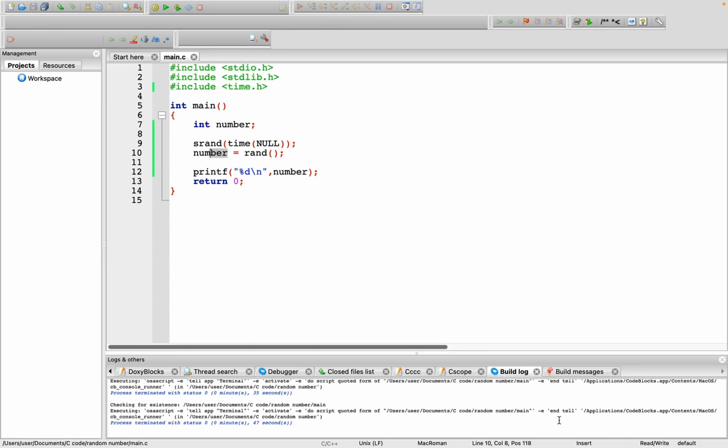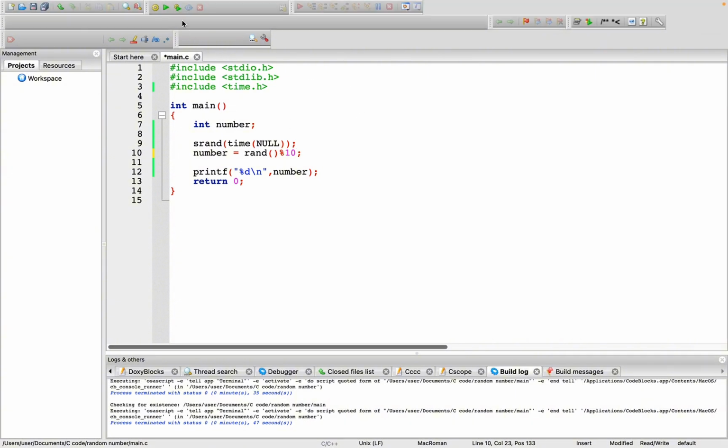To do that, I'll need to divide the number by 10 and display the remainder. This is modulo 10. In this case, it's going to present random numbers that are less than 10, excluding 10. So it's going to be from 0 to 9.